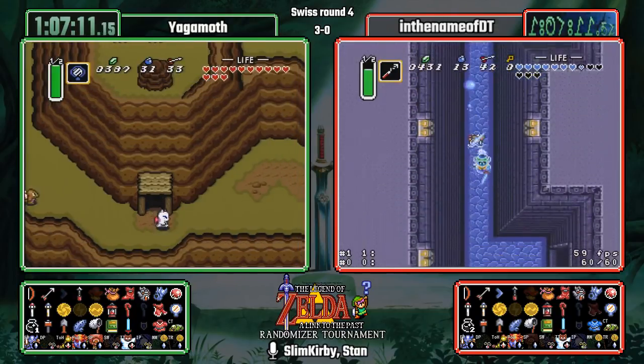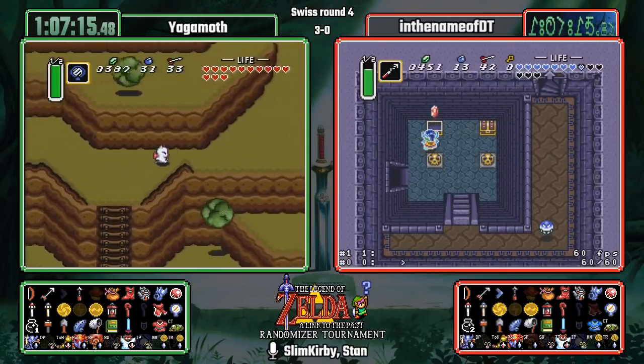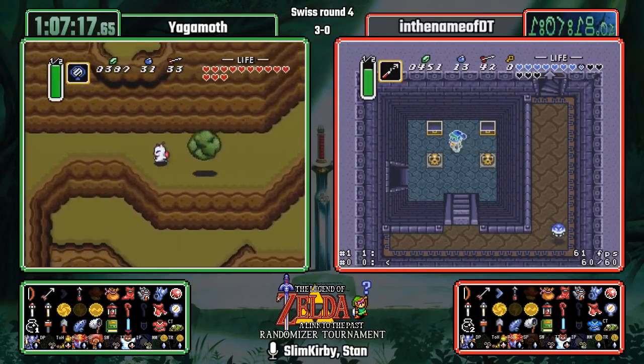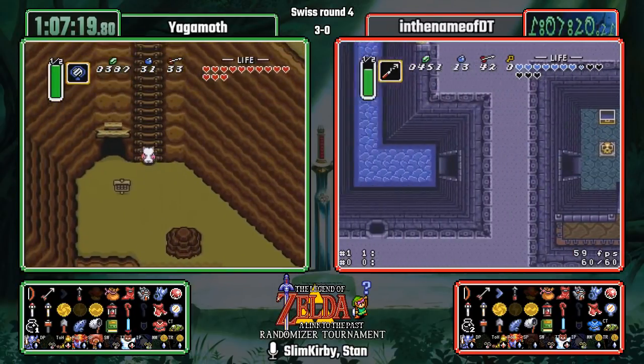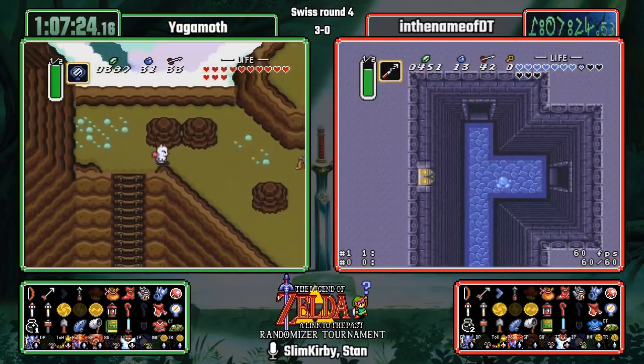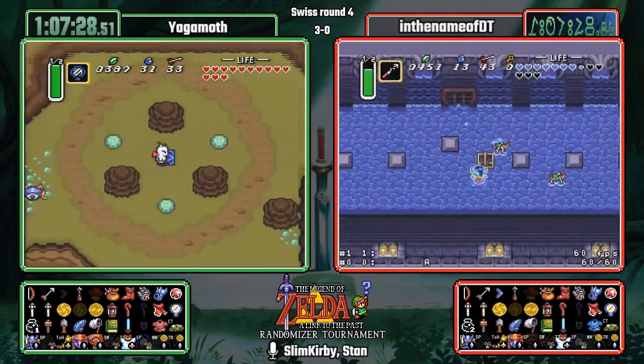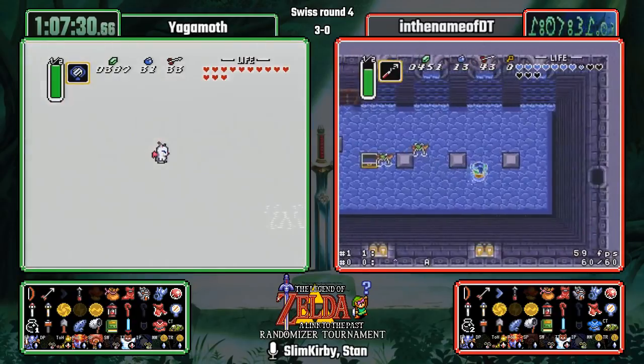And yep, Yagamoth is going back up Death Mountain, so he's going to be checking what DT already checked a little bit ago. DT will be able to get some time back here, even more time if he decides to gamble on that last item not being anything in Swamp Palace. It's a big gamble to make, because you're essentially leaving 1 item behind, and you're only looking for 1 item.